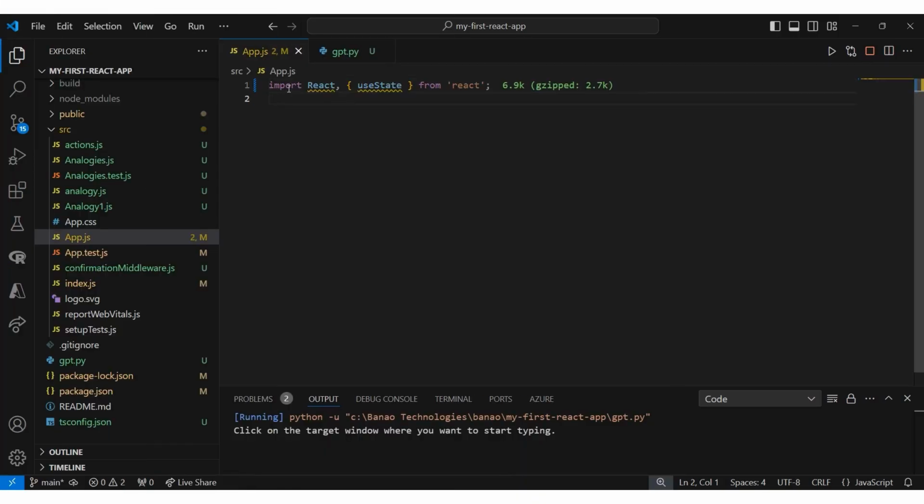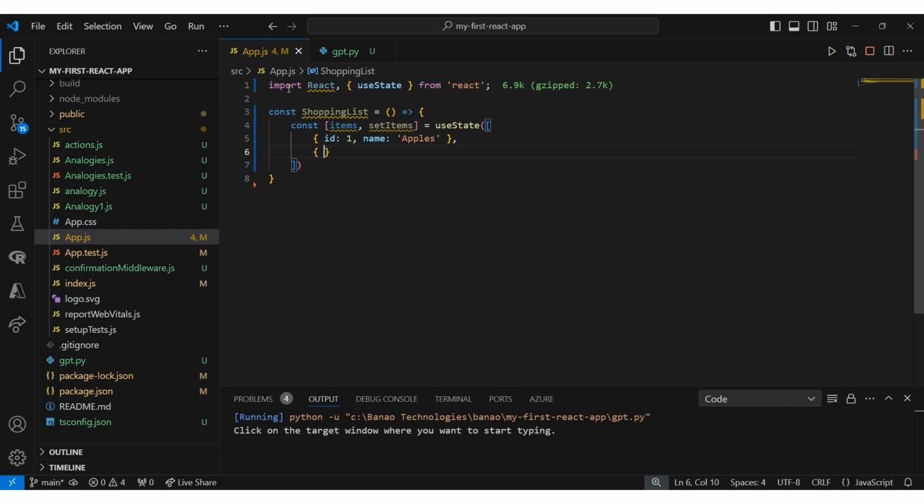www.atg.world. The code snippet showcases a React component called ShoppingList that operates based on the concept of lists and keys. The useState hook initializes and manages a list of shopping items, each item being an object with a unique ID and a name property. An ID serves as a key for each item, ensuring they are uniquely identifiable within the list. This is vital for React to efficiently render and update components in the virtual DOM.